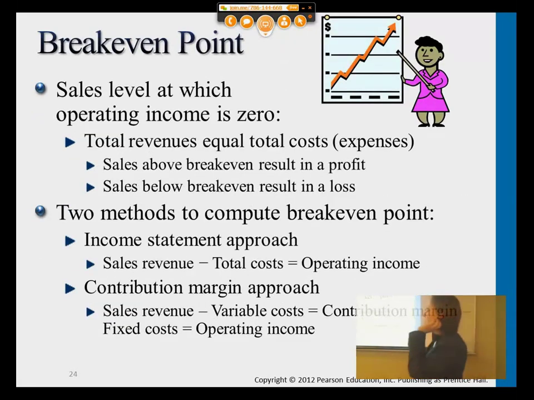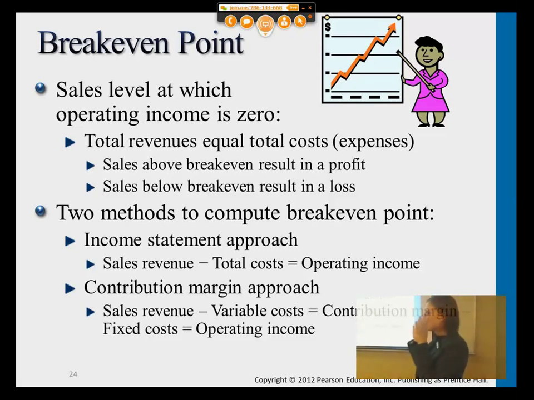Okay. So I just said something about the break-even point. What is the break-even point? So break-even point is where my sales level is at such a number where the operating income is 0. What does it mean for me? That my total revenue is the same as total cost. Same number. It's equal. Okay? What does it mean break-even? I need to do just at least that much, so that I do not incur any losses. I don't have really any profit, but that's my break-even.